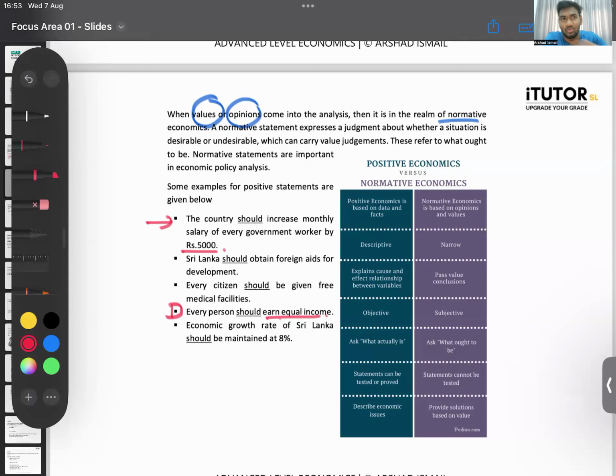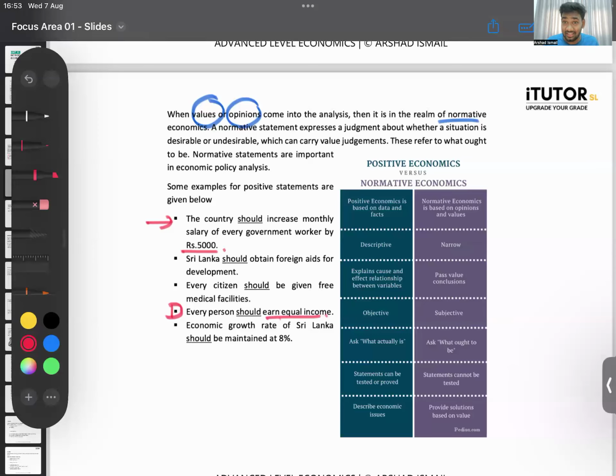So some of you are saying no, some of you are saying based on education qualification. Because some of you are saying, look here, some people are working very hard. They are working very hard and they are earning 100,000. Some people are doing nothing and earning 100,000. So see, there are again judgments. Some people are saying, yes, then income disparity, all good, everyone is happy. Some people are saying, no, they shouldn't.